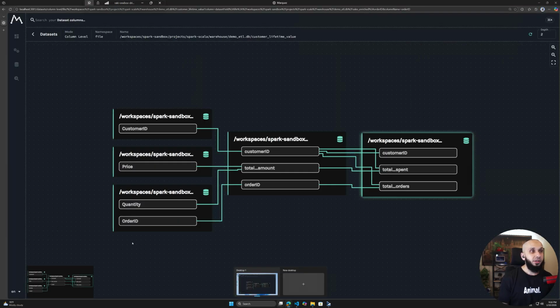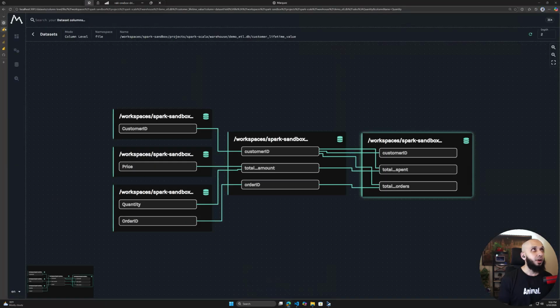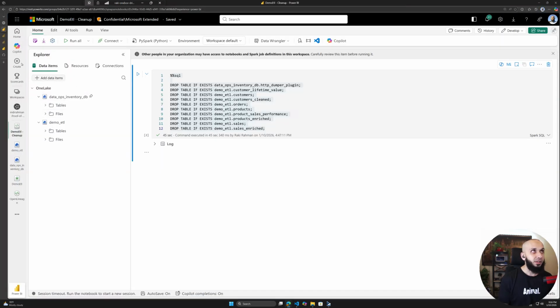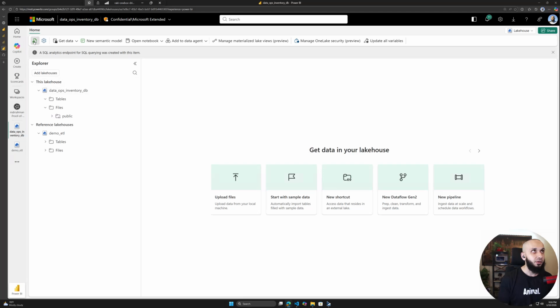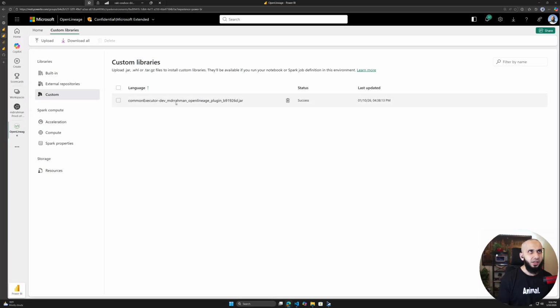So now at this point, we can show that this exact same kind of demo ETL that we just ran is going to work exactly as you would expect in Fabric. If I go to Fabric, I have all of this set up. The table doesn't actually have anything. If I do a refresh, you will notice that our OpenLineage table, or our ETL table, doesn't have anything. I have the executor plugin, that plugin code that we had, installed on my Spark cluster. I don't have anything else because OpenLineage, as you're going to see, is already installed into Fabric Spark.